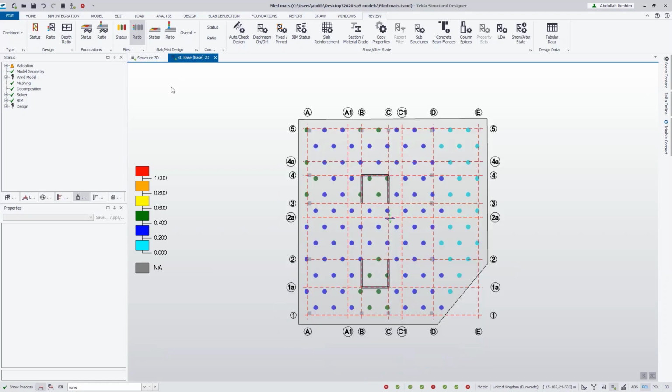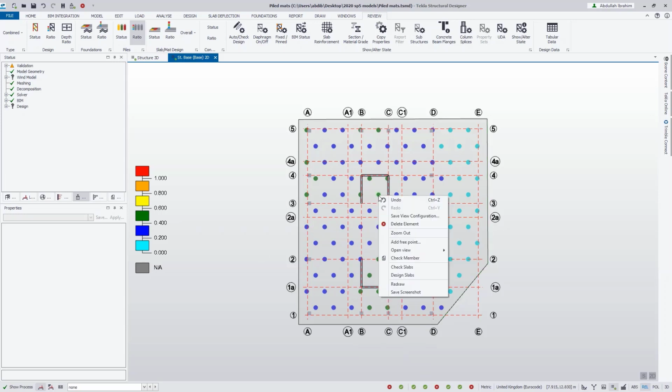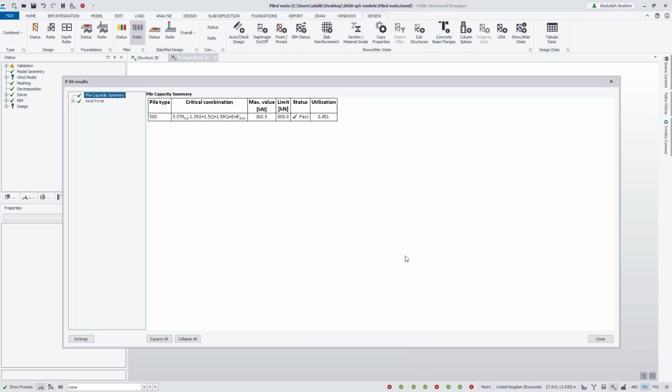Using the legend on the left hand side, we can see which piles are working the hardest. The piles working the hardest are these piles shown in green over here, which are between 40 and 60% of their capacity. If I just arbitrarily select this pile over here, we can see that it's working at about 360 kilonewtons, so just under half its capacity.